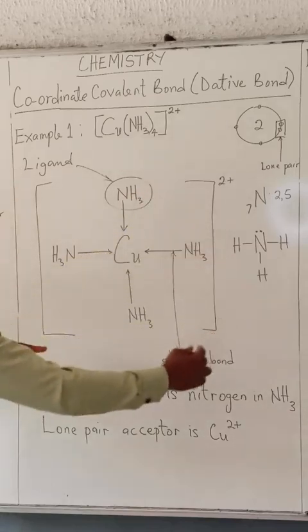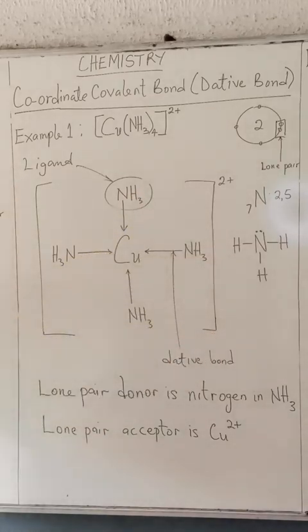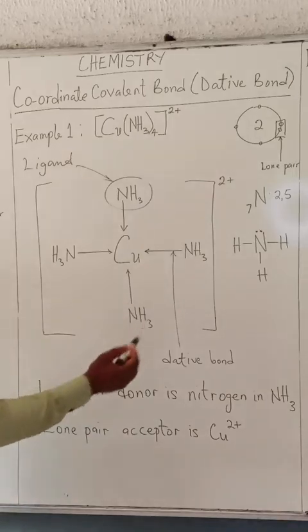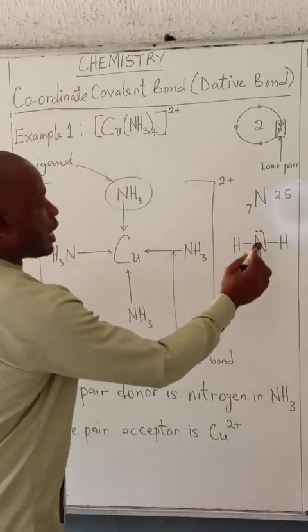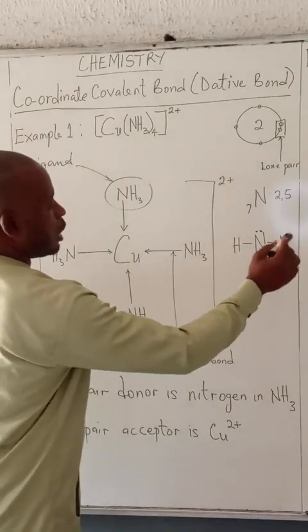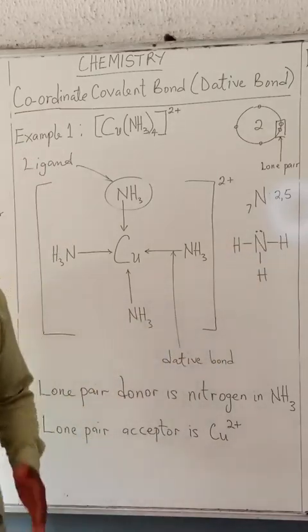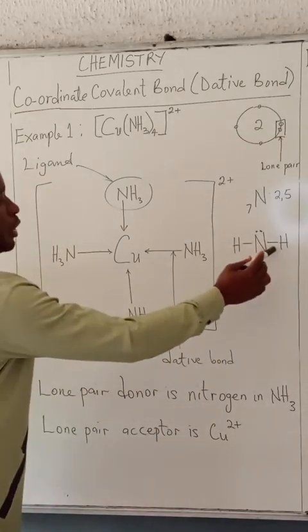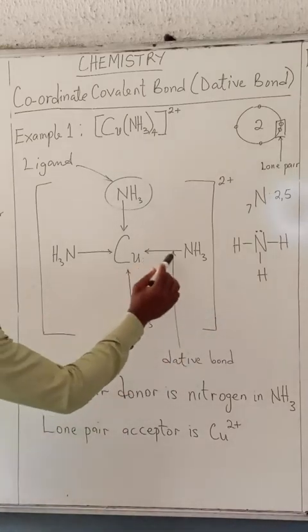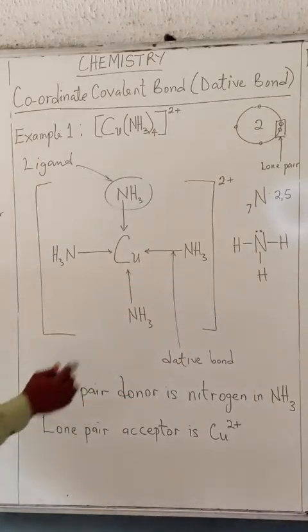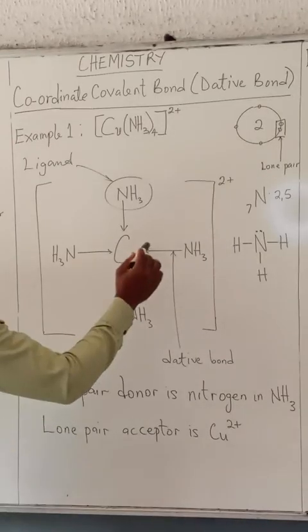The full structure is shown here, and you remember in our previous classes, we explained that single covalent bond is illustrated using just a single line like this one here, showing a single covalent bond between nitrogen and hydrogen. And the whole of this structure is ammonia. Do you still remember? Single bond here, single bond here, single bond here. But in this structure that you're seeing here, did you see any single line? There's a single line here, but we have an arrow.